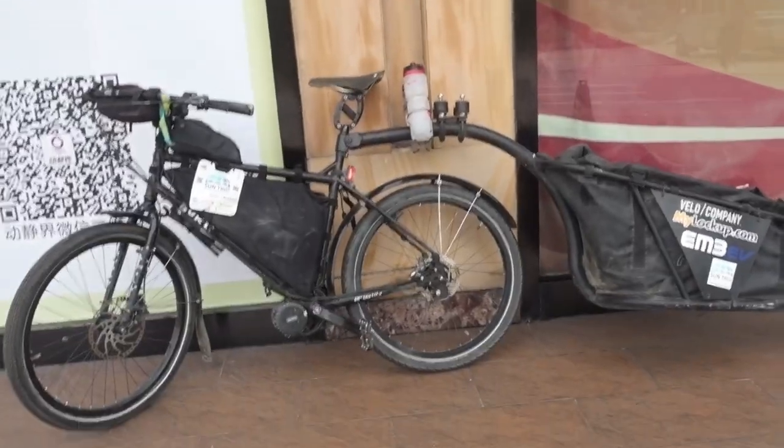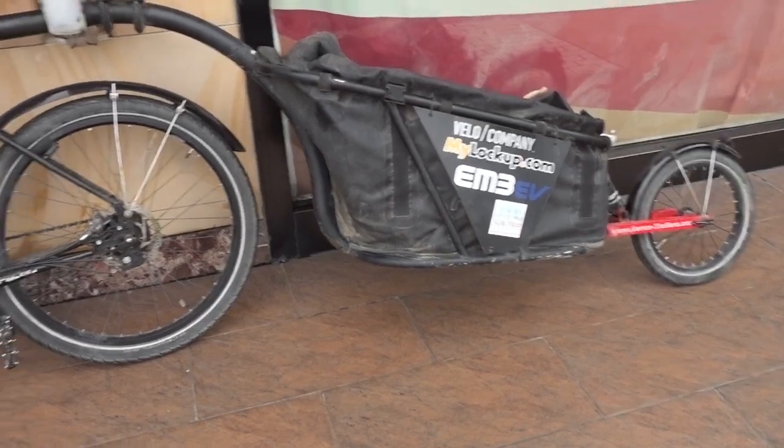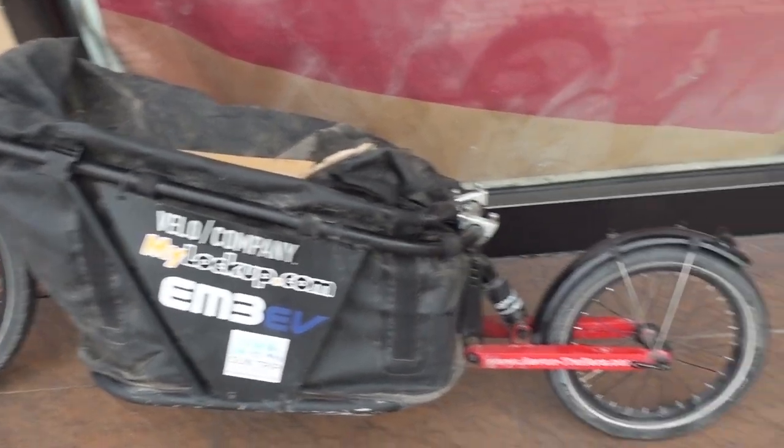Just want to make another video showing some bits about the bike trailer. I've got to pack all this stuff up now, so it's going to take the train back to Europe without me. That's my latest plan. So this bike trailer is the Aevon trailer standard 100.